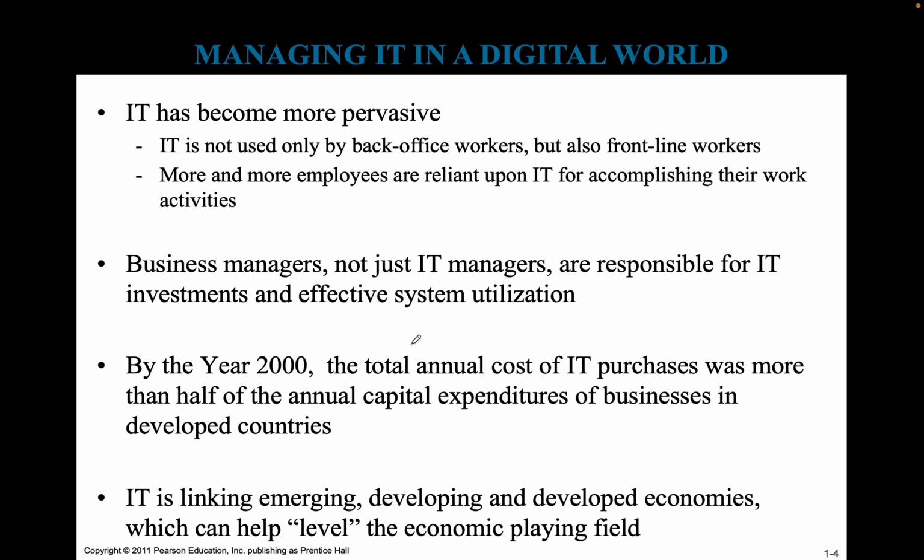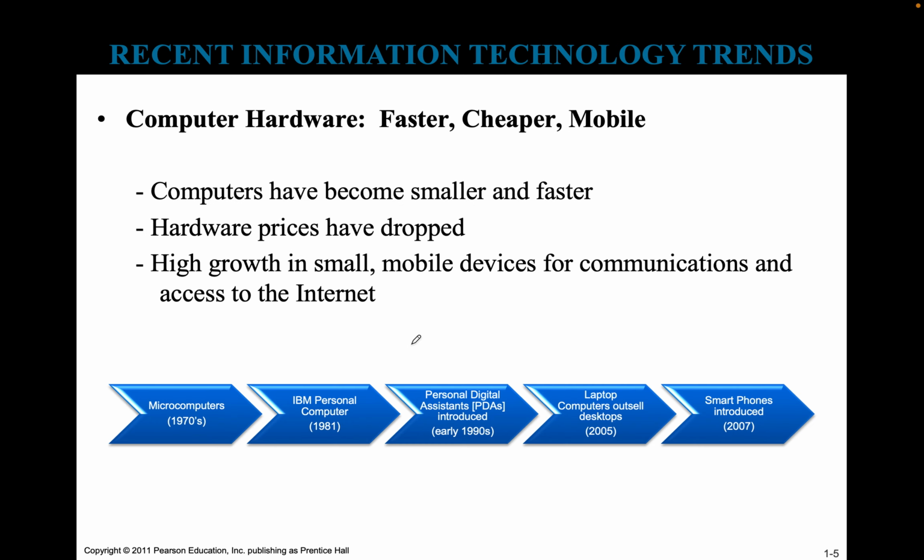Now IT is linking the emerging economies, the developing economies, and the developed economies, providing a level playing field for all of them, the emerging superpowers like the BRIC nations, the developing ones, and the developed economies. This is how China emerged with the introduction of IT infrastructure, from being a very poor nation just 50 years ago to become the second largest economy in the world today.